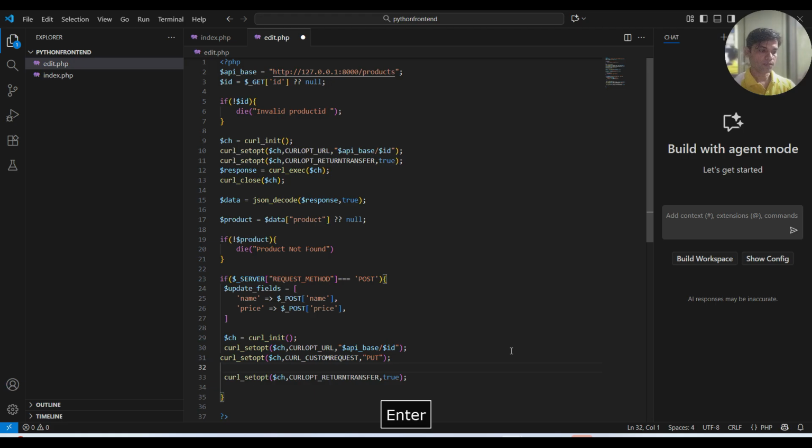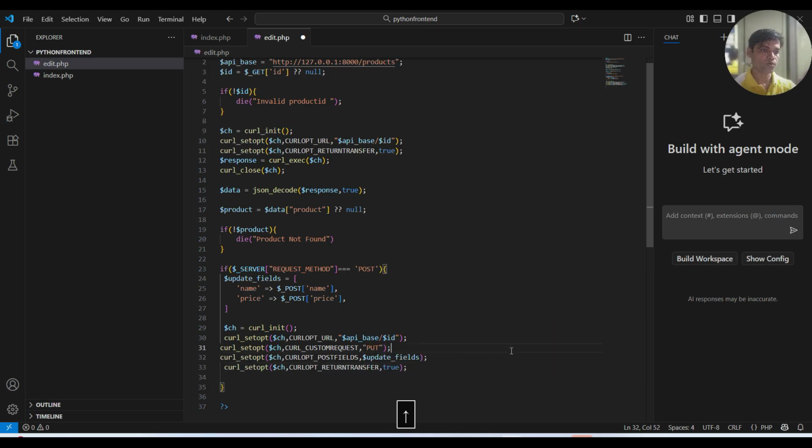Thereafter again a curl option, we have to specify post fields, that we did in the insert form, the same thing. So over here CURLOPT_POSTFIELDS, and that variable is $update_fields which we created above. So over here you have to specify 4 options: URL, the custom request method PUT, the post fields, that is the update fields data, and return transfer. So that is done over here.